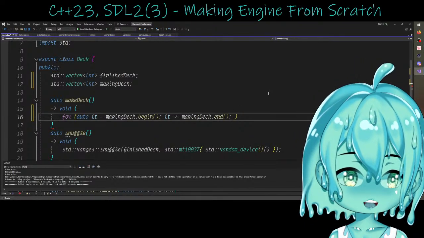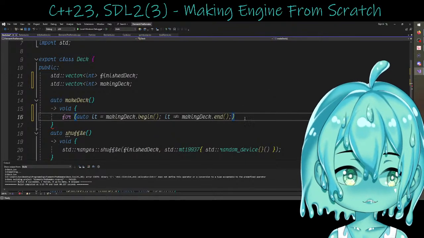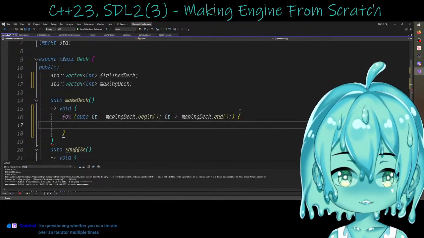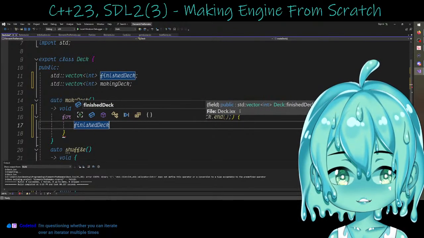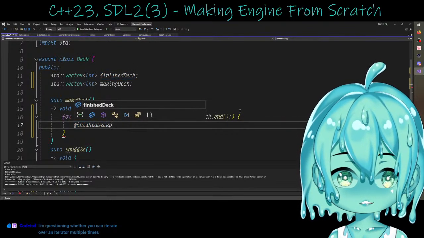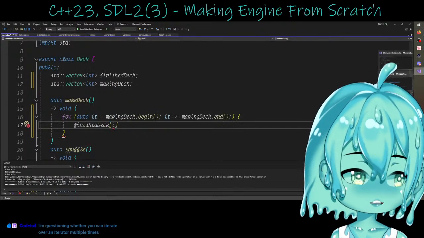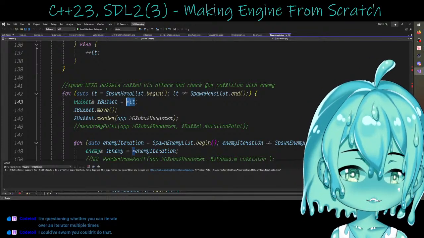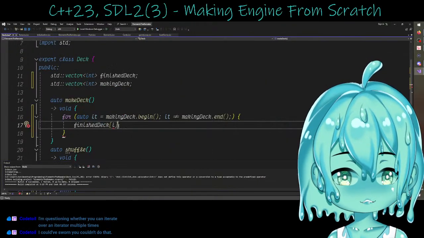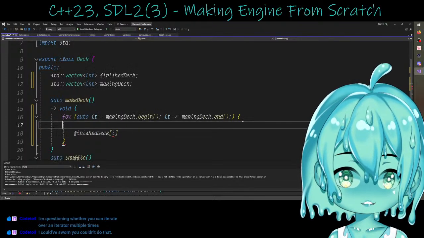Or is this iterating the entire thing? So then we go finished deck I. No, that's not what we do. What did we do here? Equals the pointer of it. So hold on, just bear with me a second.